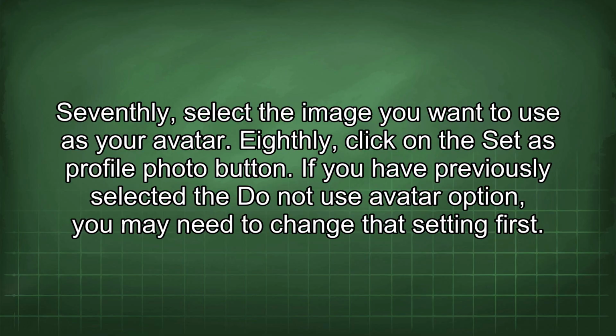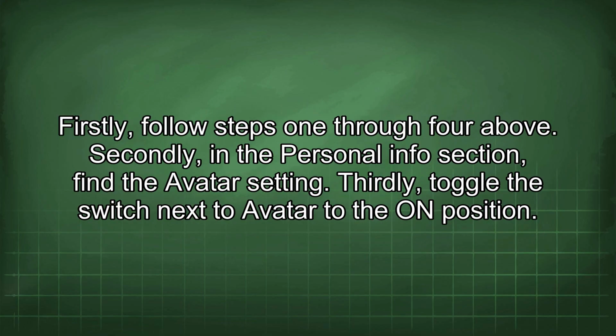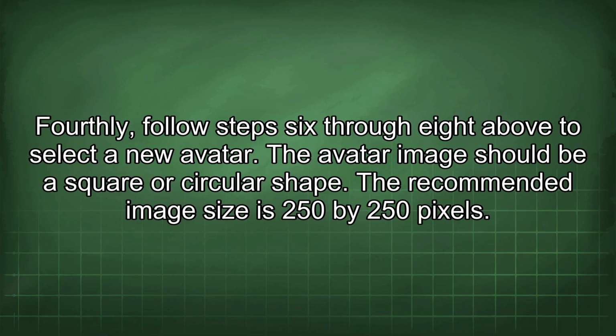If you have previously selected the Do Not Use Avatar option, you may need to change its setting first. Firstly, follow steps 1 through 4 above. Secondly, in the Personal Info section, find the Avatar setting. Thirdly, toggle the switch next to Avatar to the On position. Fourthly, follow steps 6 through 8 above to select a new avatar.